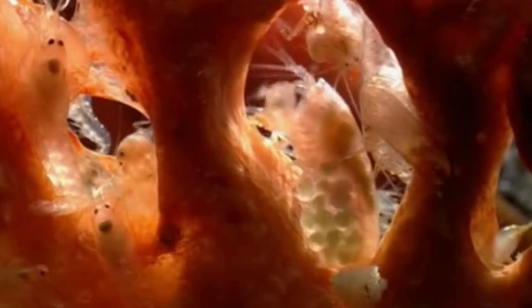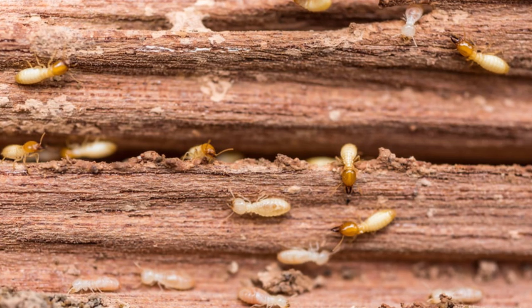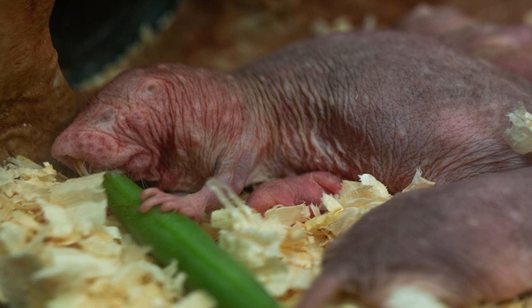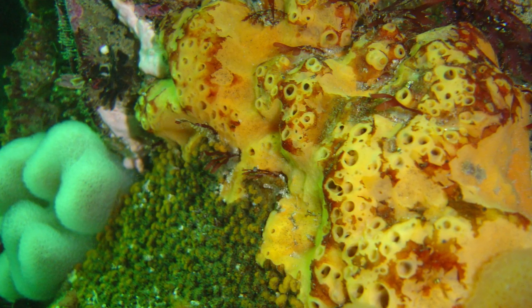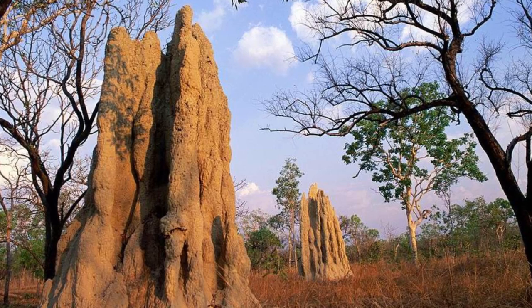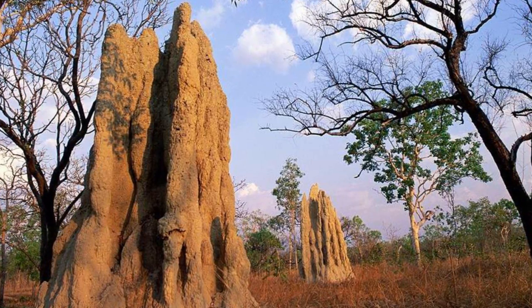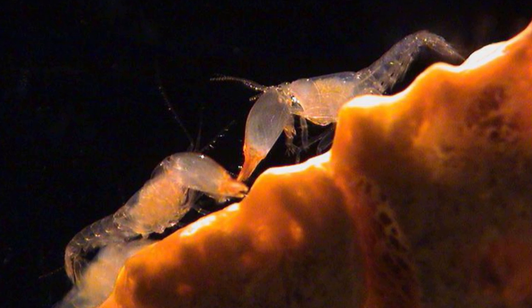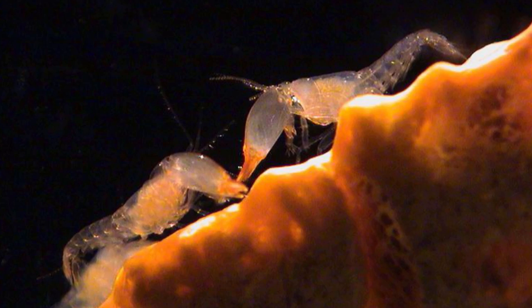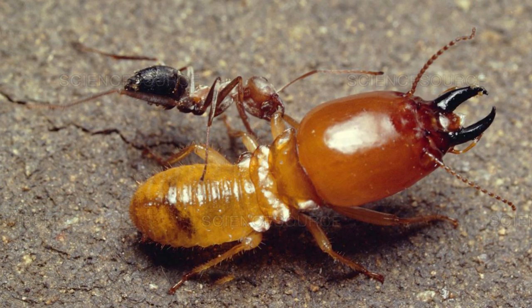Eusocial colonies are also usually centred on extracting a resource that has a patchy distribution, which may be important for their evolution. For instance, termites rely on rotting and decaying wood, naked mole rats rely on eating tubers that they dig in their burrows, and the snapping shrimp that live in colonies rely on a type of sponge. As these resources are focused in certain spots and are far and few between, the animals would be disadvantaged to leave as individuals because they may not be able to find other resources, but would benefit from forming colonies and sharing the resource. And also, these resources would need to be defended, which they would have a lot more success doing if they could band together.